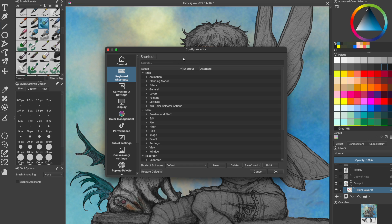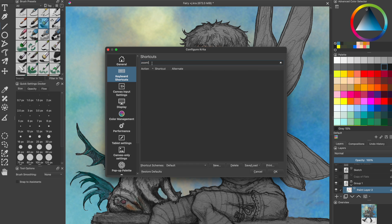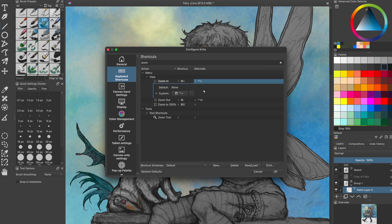In the Krita configuration menu, make sure you're on Keyboard Shortcuts. In the search bar at the top, type 'zoom in.' You're going to see zoom in, zoom out, and zoom to 100%, but we're going to change zoom in and zoom out. Go to the little arrow to the right of the pre-configured shortcut key and pull it down to reveal Default, None, and Custom. Tick the box next to Custom, then in the blank square next to that, input your keyboard shortcut — press Control and the plus symbol, which will end up being Control Equals. Then go down to zoom out, select Custom, and input Control Shift and Minus. We found these two alterations make Krita a little more stable with zoom in and zoom out.